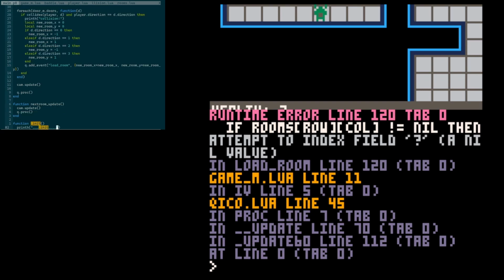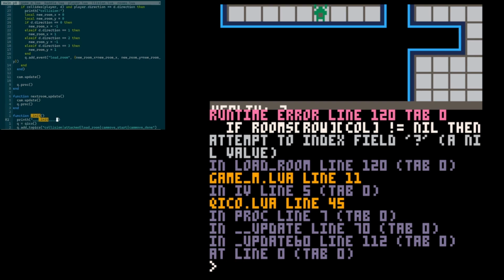Okay, so the problem that I'm running into now is, in addition to confusing my left and right directions in a couple of places, there's a collision, and we start to trigger the room shift, but we didn't change the update function yet. So what's going on is the player steps on the green tile, it increments the room index, and it loads the room.